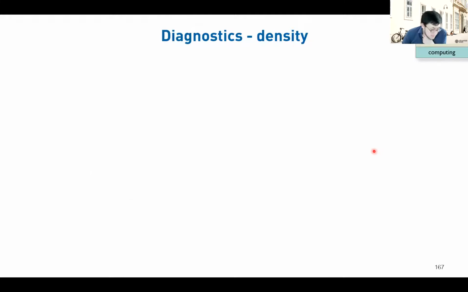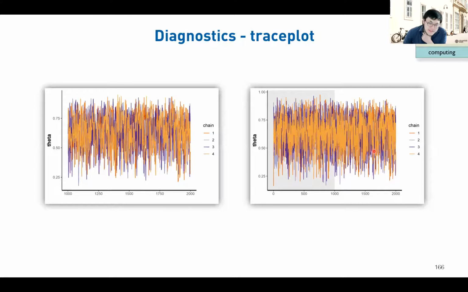And what do you do with it? Do you give this picture or figure when you are writing the paper? No, you are not giving this. This is for yourself to evaluate if your results are reliable. So if your chains are mixing up, it's good. Then you can go further. So what is next?